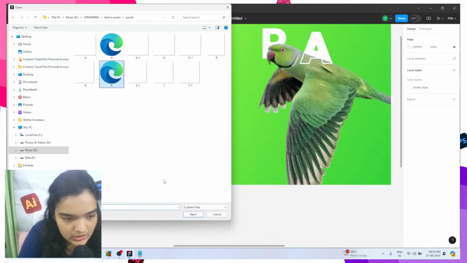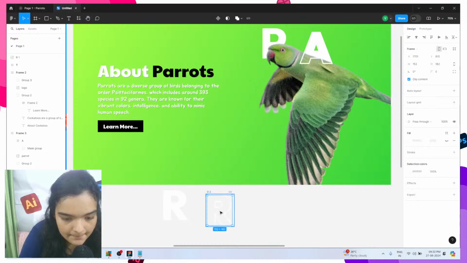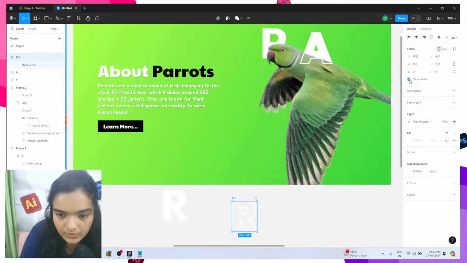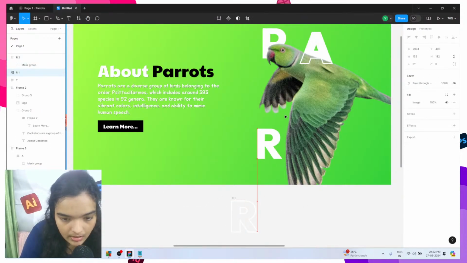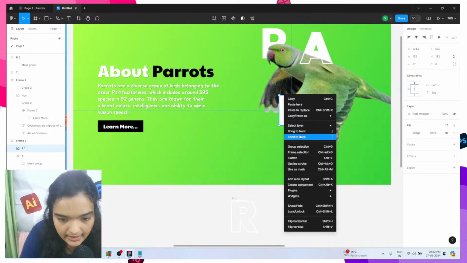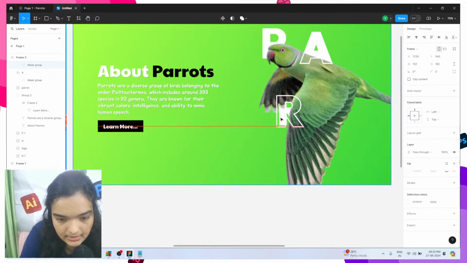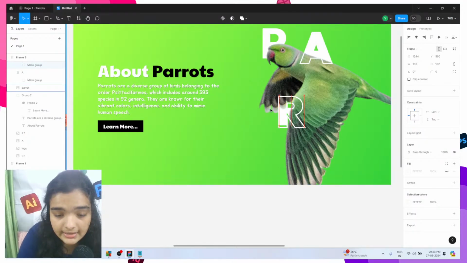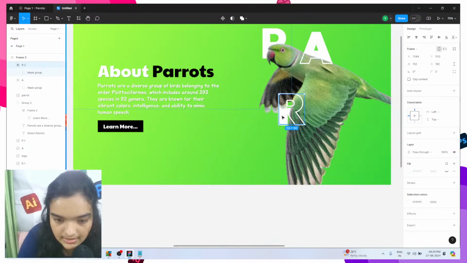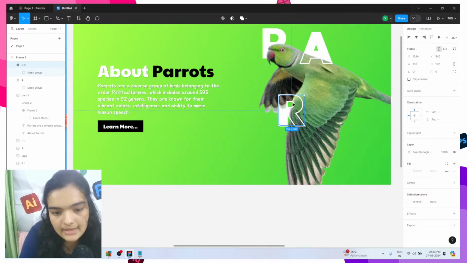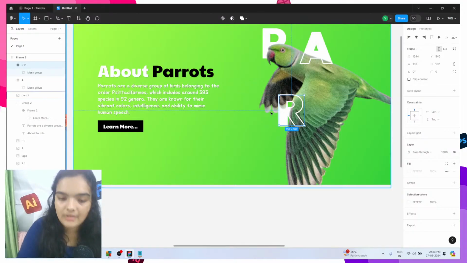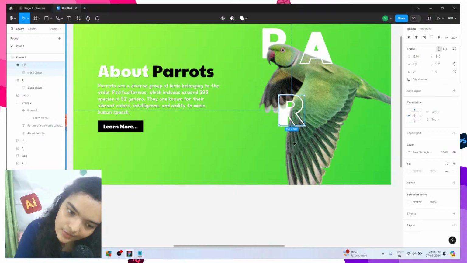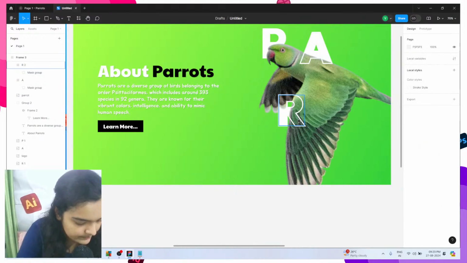Control Shift K one more time, get R, place it, remove the clip content filter, and bring our parrot R, send it to the back, put it behind the parrot, bring this stroke, put it in front of the parrot. This now gives us a really cool effect. This is what I talk about when I say text filters, and this is the stuff that I'm really proud of. So now what this ends up looking like is, there is an R, but half of it has a background of white, which isn't present in the background, by the way, and half of it has a background of the parrot. So it's just a really cool UI effect.